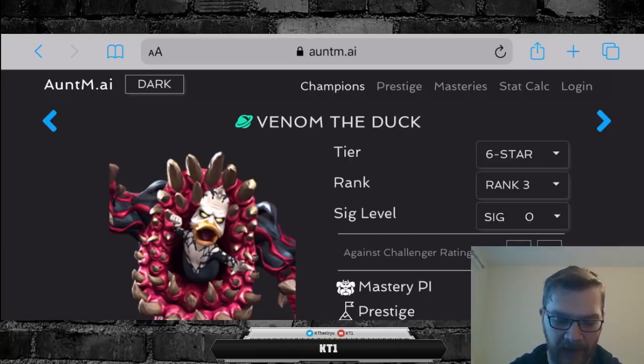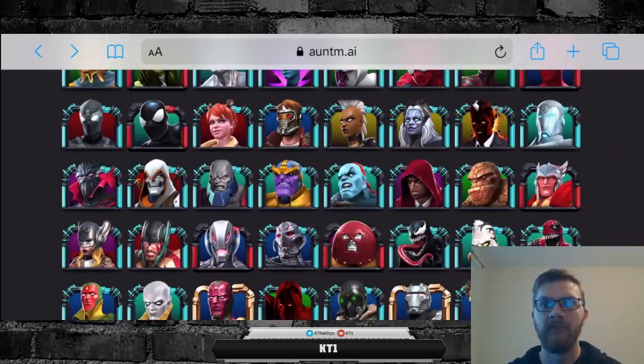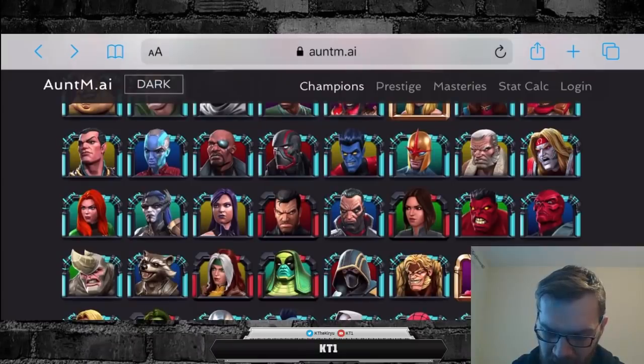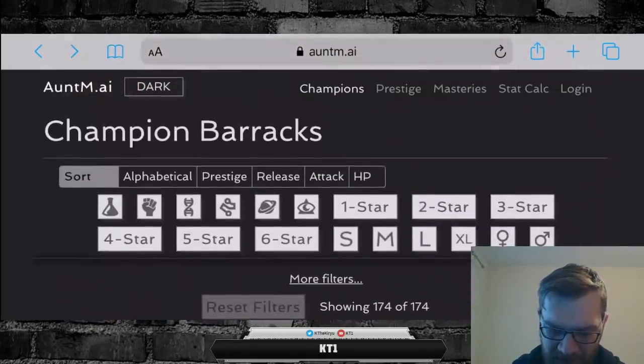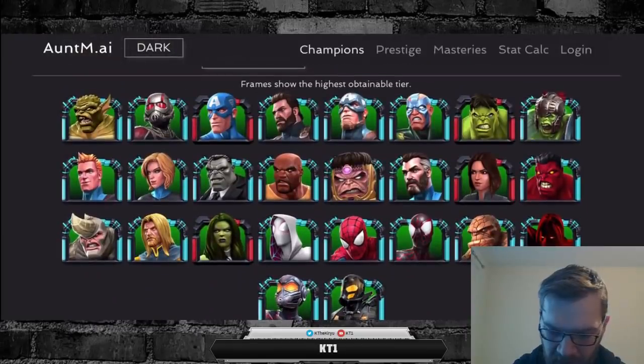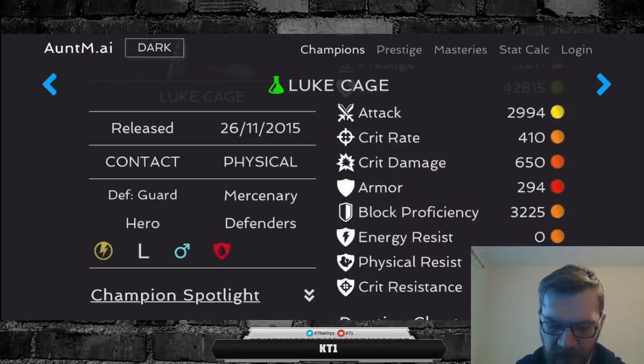However, I already had a chance to mess about with incursions earlier today, and I definitely discovered some very interesting interactions which I just did not want to keep to myself. One of them is going to be with the science class champion. Where is that science class? And that is with yours truly, Luke Cage.